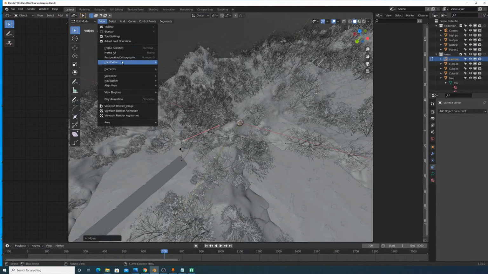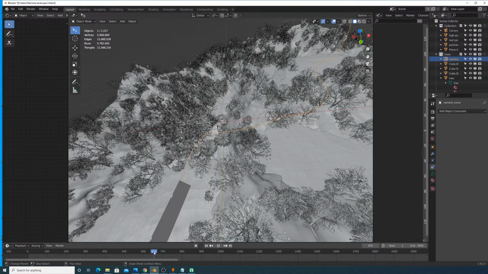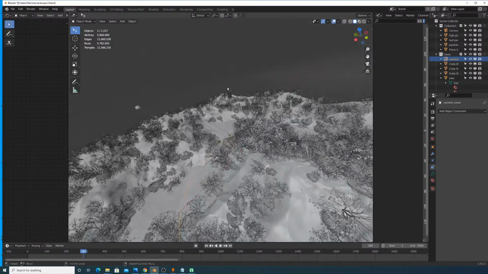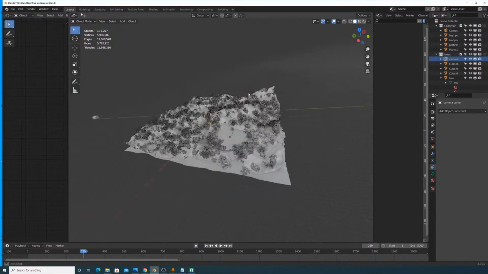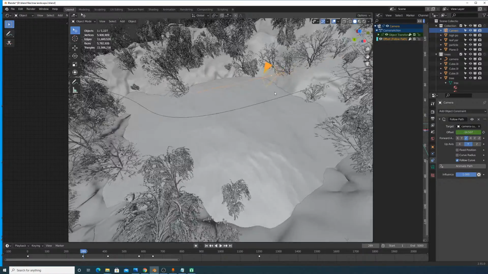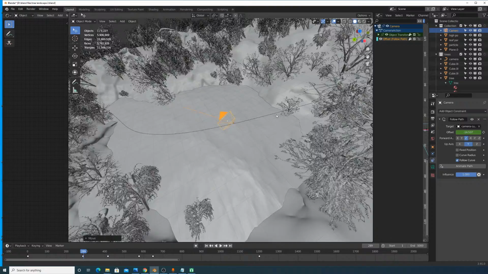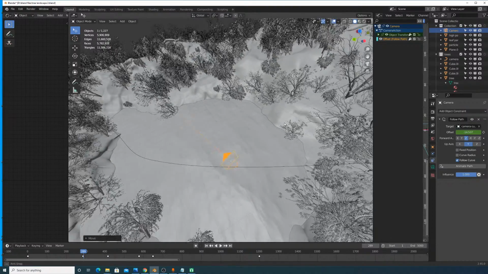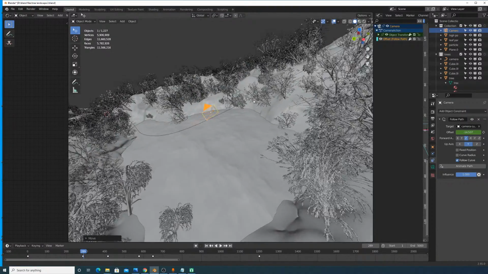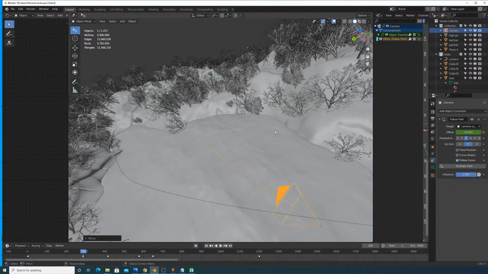Go back to the camera. Now, of course, we have to go back to the beginning and fix this up a little bit. So we're just going to place the camera back so that it kind of aligns better. And we may have to adjust the rotation a little bit, but that's alright.